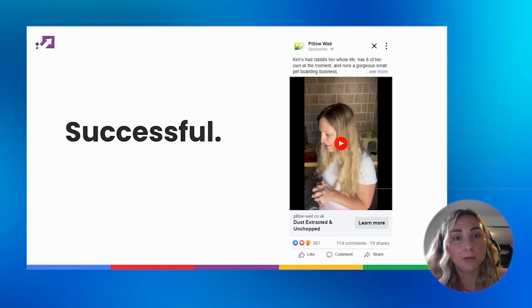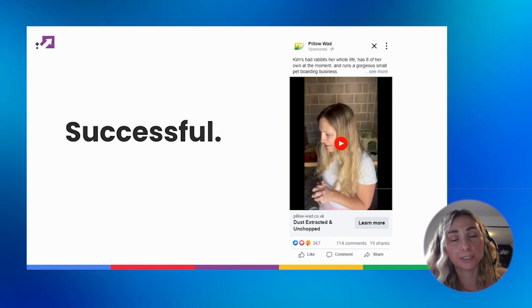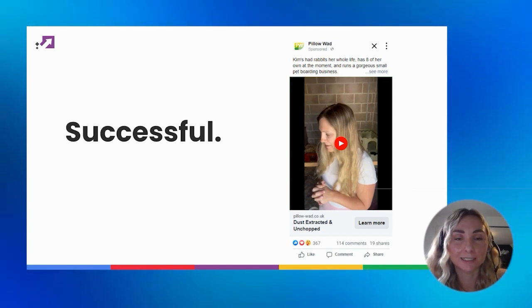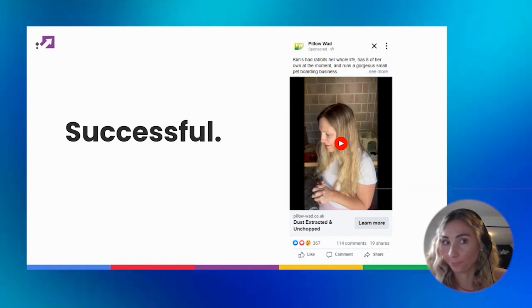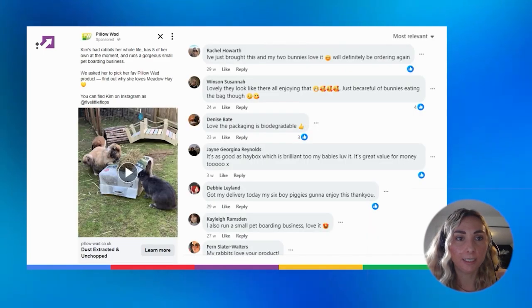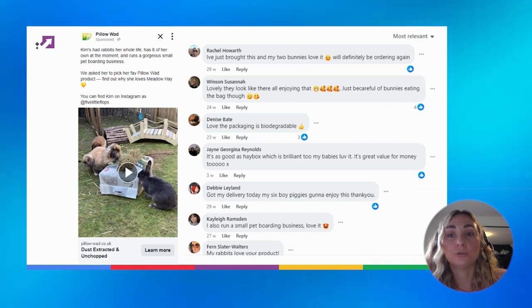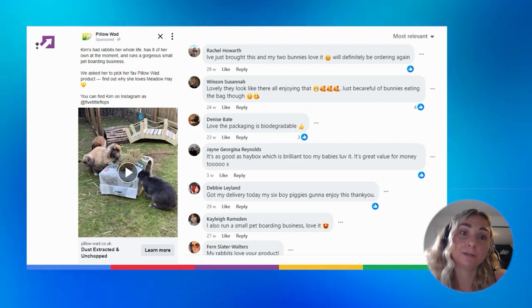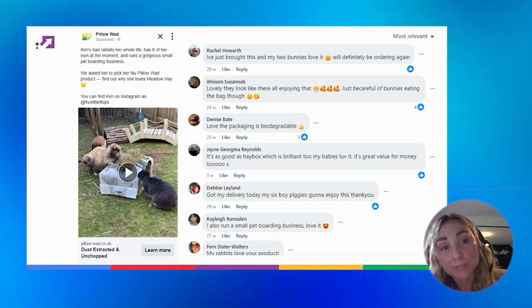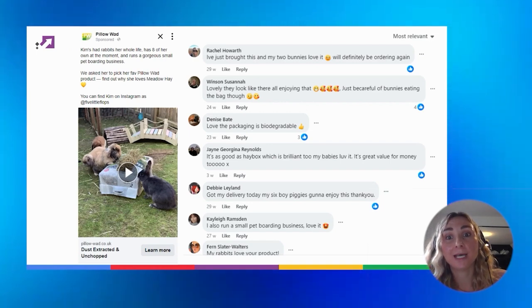The speed of the video is good. I think it was actually just over the 15 seconds I said. However, it's a really engaging start. People get to the point and the cuts are really quick, so it works really well. And you'll see it also encouraged social proof from other people who had watched the video, talking about the fact that they also love that specific product, which again just added to that social proof snowballing effect.